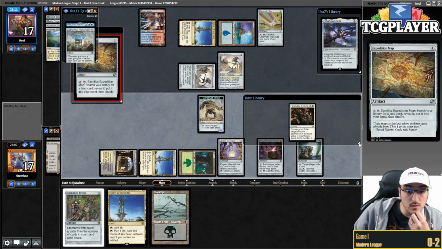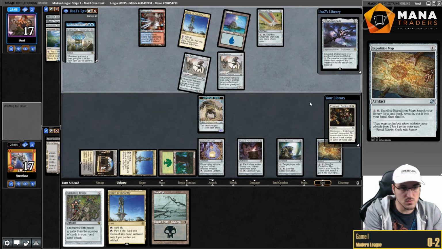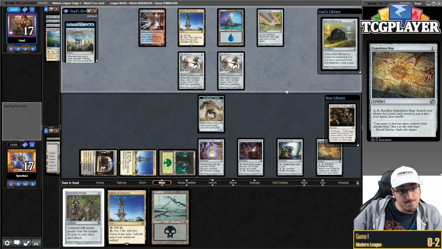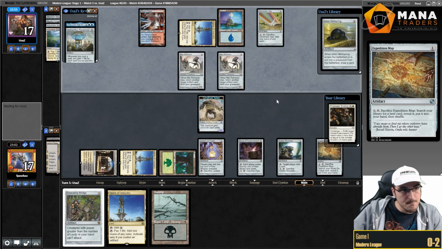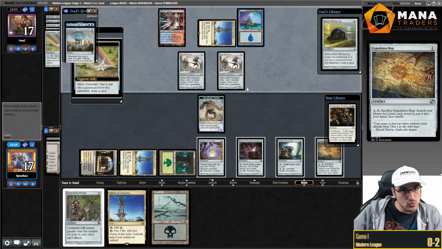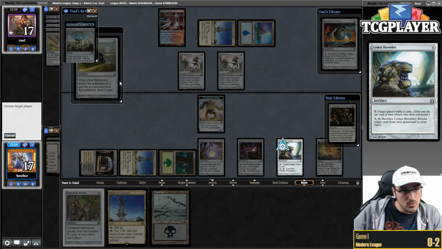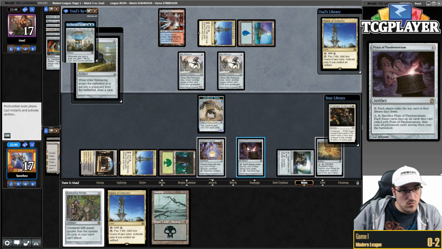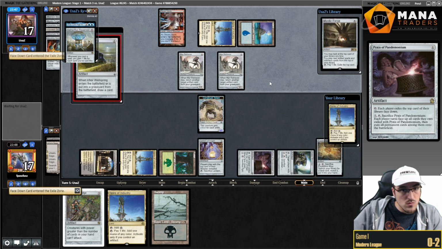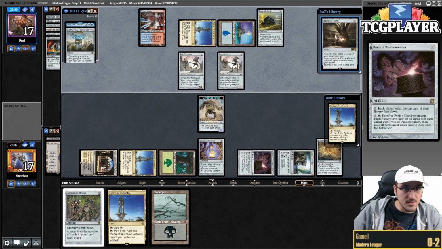Ending is kind of nice. Just a nice little safety valve. So I think I'm interested in drawing that Ichor Wellspring. Sure. There we go. That's the one that we want them to draw. I don't know why they would do that. Okay, you made a Mystic Forge. Another Mystic Forge on top.